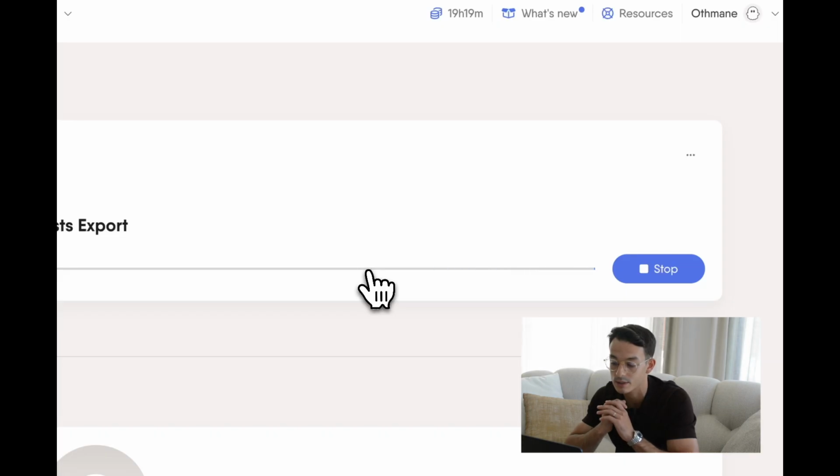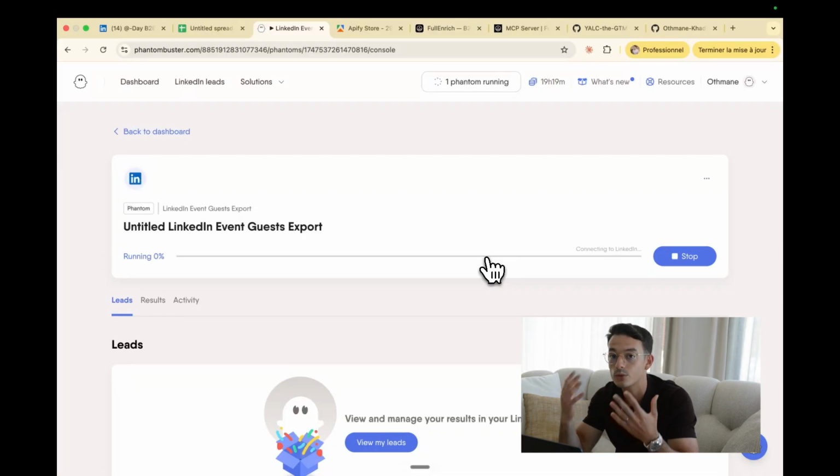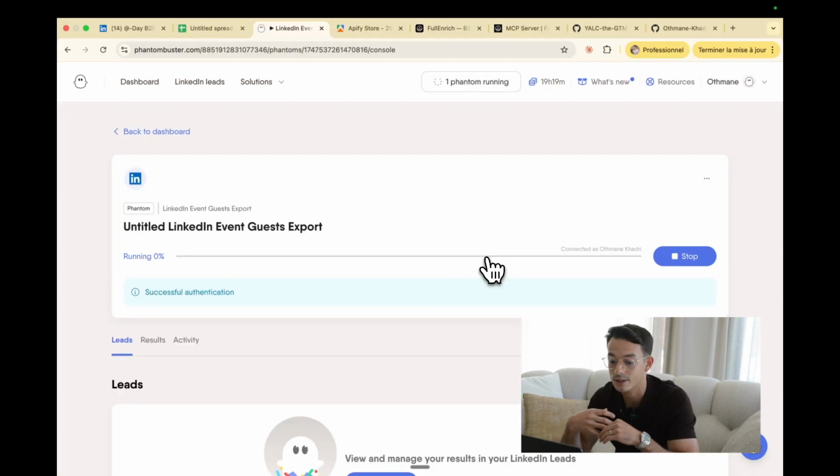So what it's going to do is directly use my LinkedIn account, because it's connected to this solution, to extract one by one as a CSV file all the information from the people who are attending. But we won't get their phone numbers, we won't get their email. So if you have a team that runs outreach for you through cold emailing or SDRs who are using contact data to run cold calling campaigns, this is a super powerful use case because you can enrich everything for them.